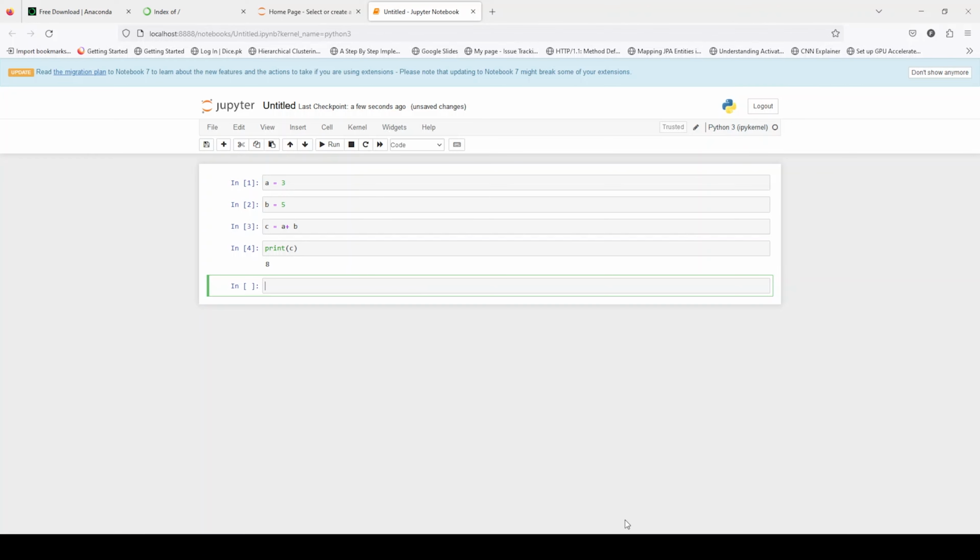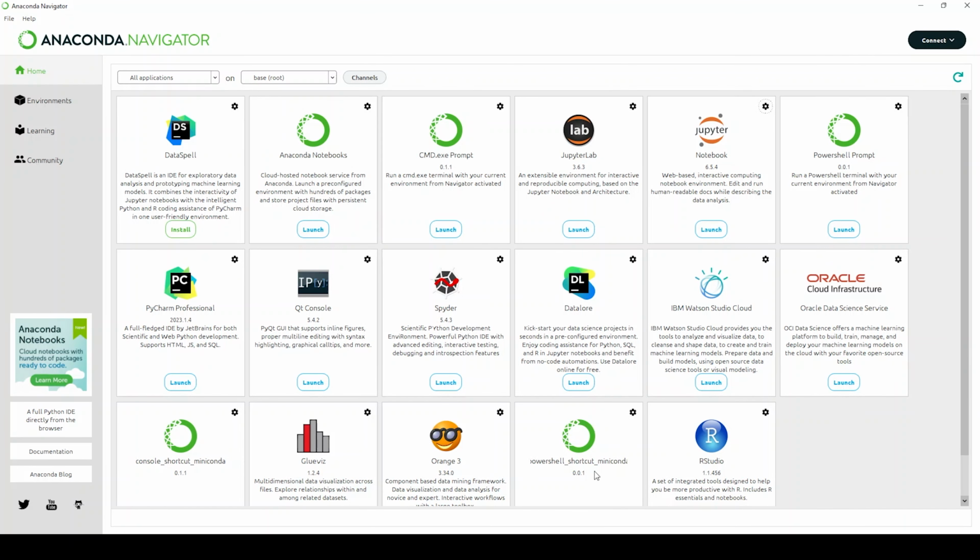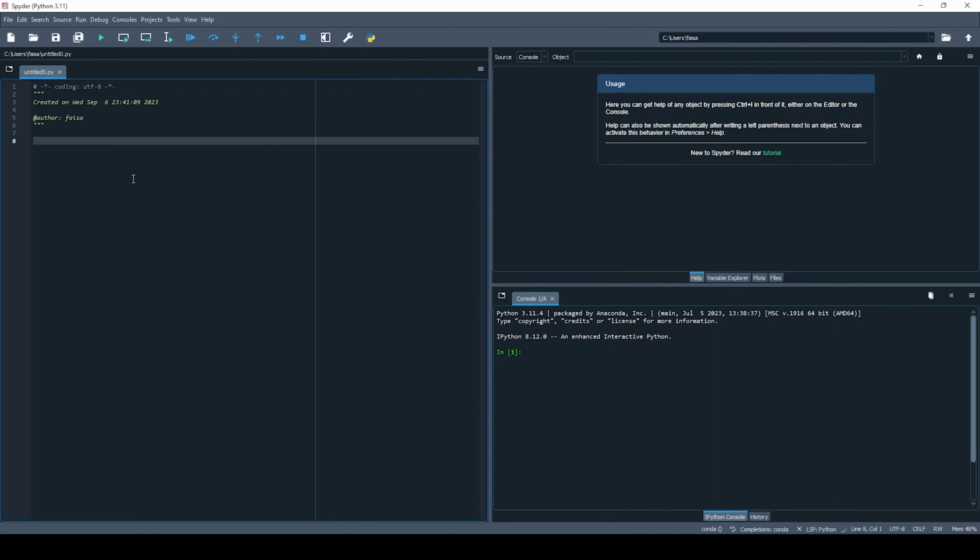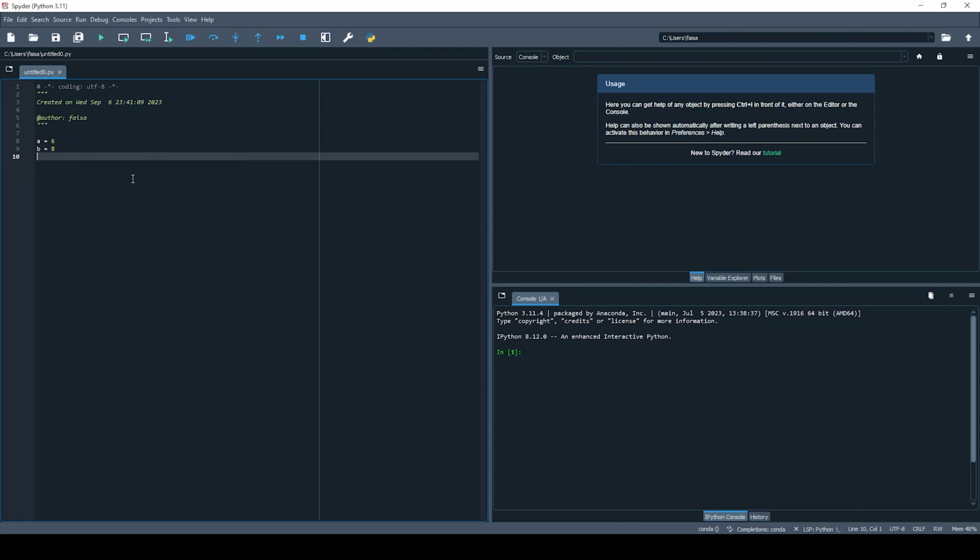And now let's go to our Navigator and let's try to explore Spyder. So I will launch Spyder, and now we are inside our Spyder environment. Let's have a program of addition, like a is equal to 6, and then b is equal to 8, and c will be a plus b.